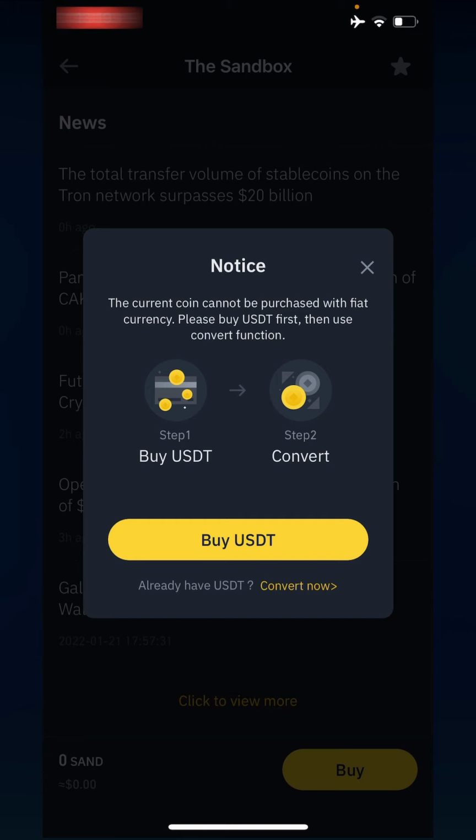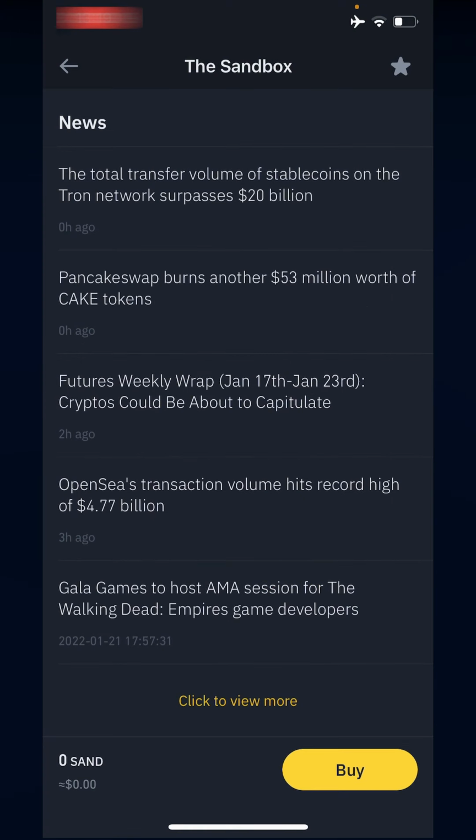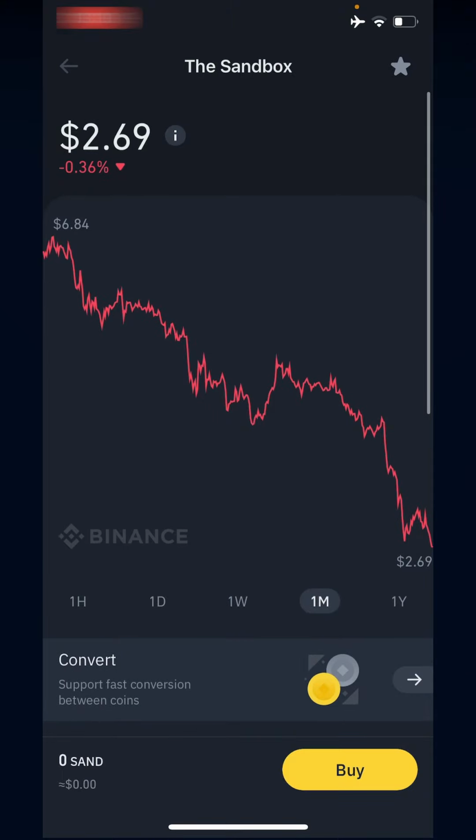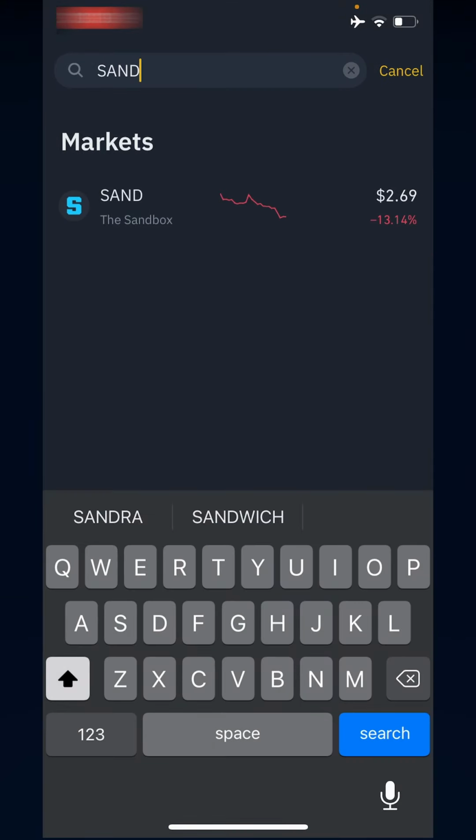So at the moment, this particular coin can't be bought with that. So you have to try out which coins work for you. Of course, you can buy the bigger coins, BTC, the Ethereum, and USDT as well directly from your fiat. And it also depends on the country you are in. Some countries have several restrictions on their monetary policies.